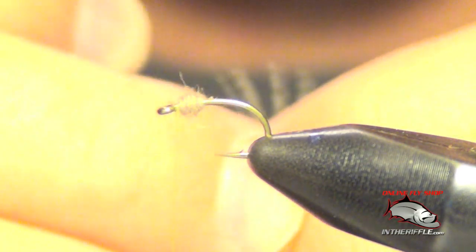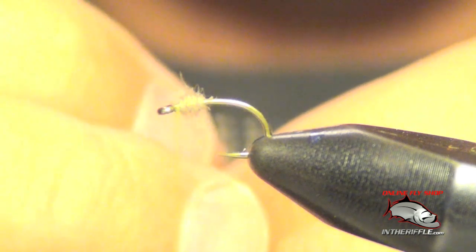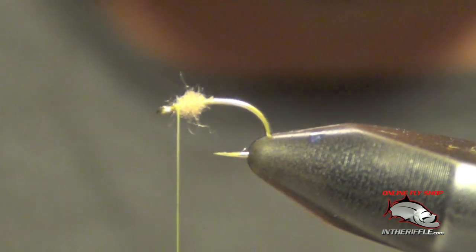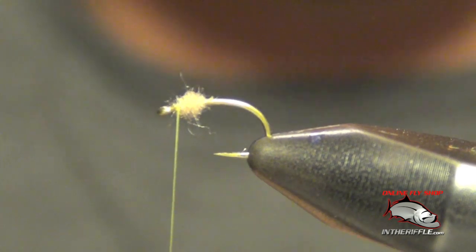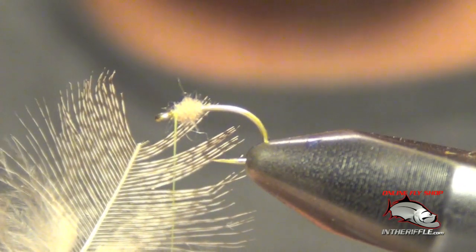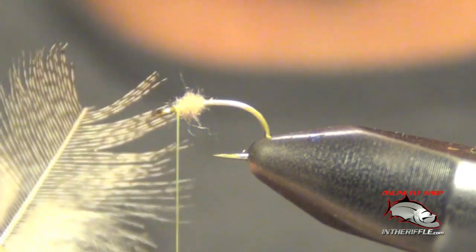And what this is going to do is it's going to even your legs up on each side of the fly. Instead of tying your legs in on each side one at a time, this will put an even amount of legs on each side and also make the tips even on the fly.